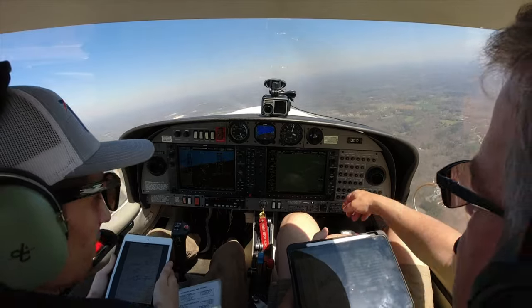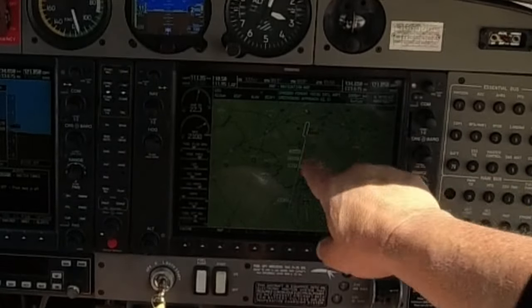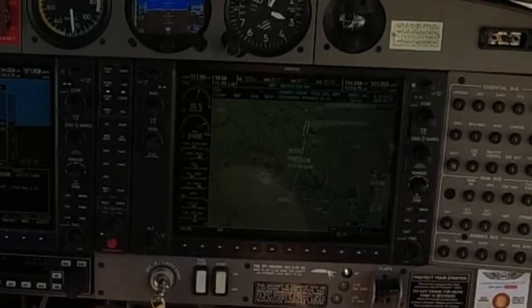And that'll put us to the new, and if we zoom this out, okay, you can see the way the top of that circle gets into Greensboro's airspace on the hold, so we'll just cut it short of that, because we're not talking to them, so we want to stay out of there. Yeah, just stay out of that.